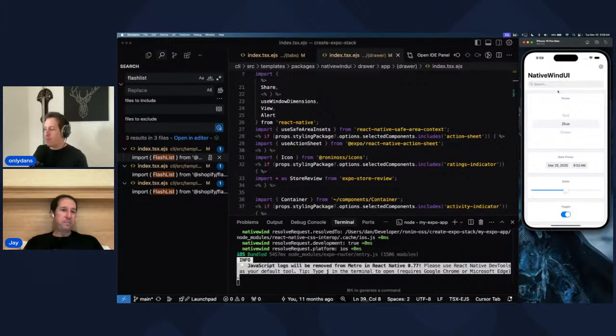All to say, this is how I'm working bottom up with Zach Nugent on supporting a wider breadth of target platforms, because right now if you try to use these primitives for web, they were not designed for that. And so when people ask about NativeWindUI support for web, it's just like, bruh, this is React Native, this is not web. What are you trying to do? Just go use Next.js or whatever. But shortly, I think we're going to allow for that.